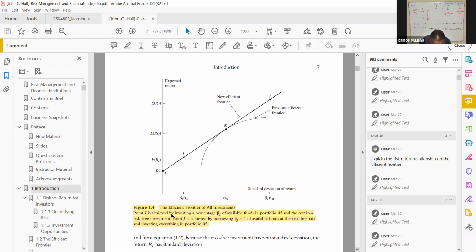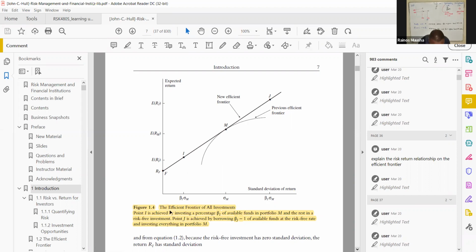So if you want to extend the efficient frontier, where you want to find your efficient frontier along this line, not necessarily curving, it basically means that if you take into account that you're able to borrow at the risk-free rate of return and invest and earn a certain return as well, your efficient frontier is going to be something like this straight line.